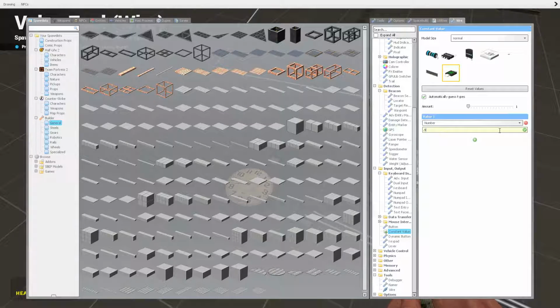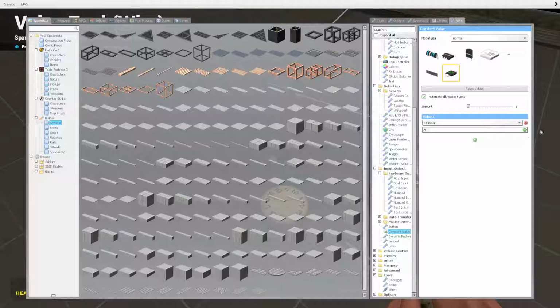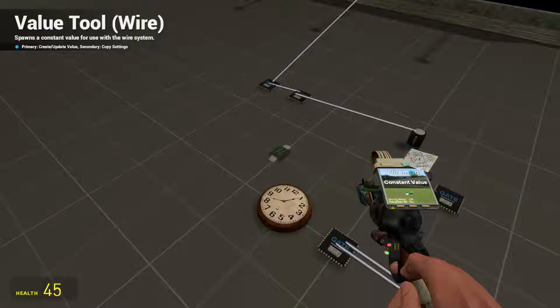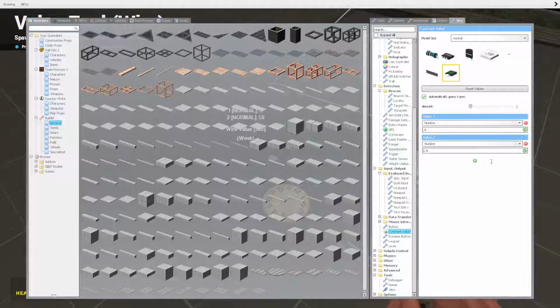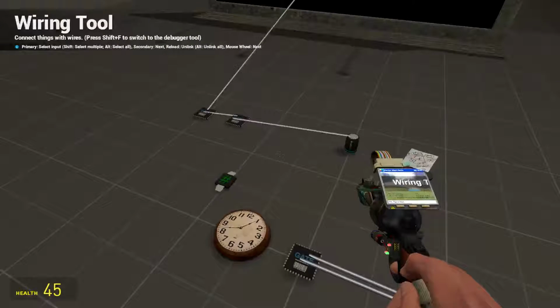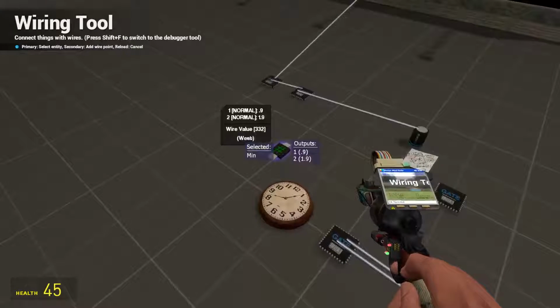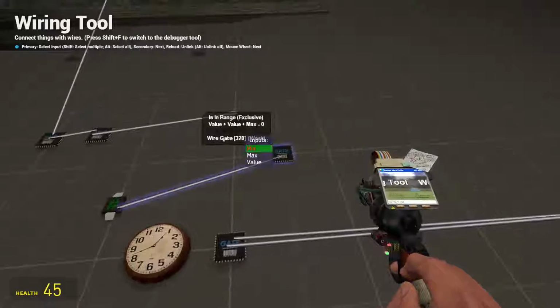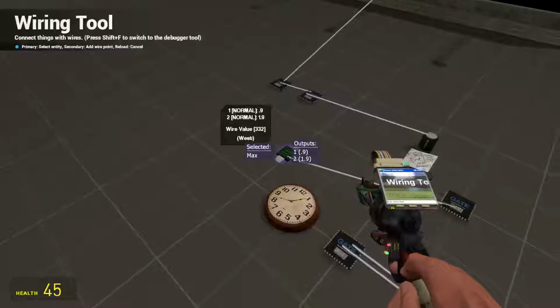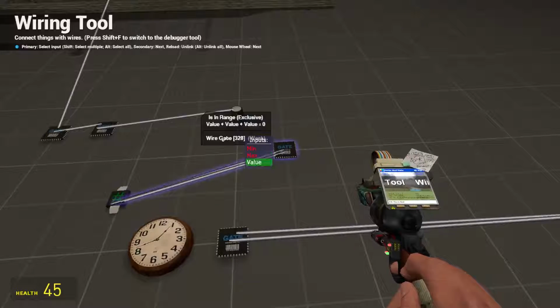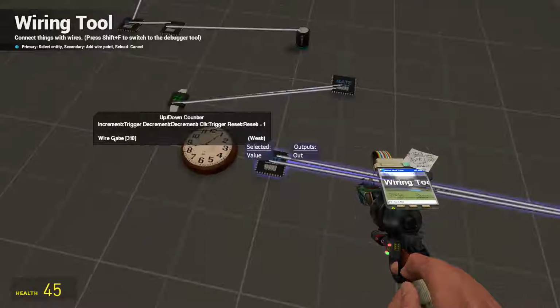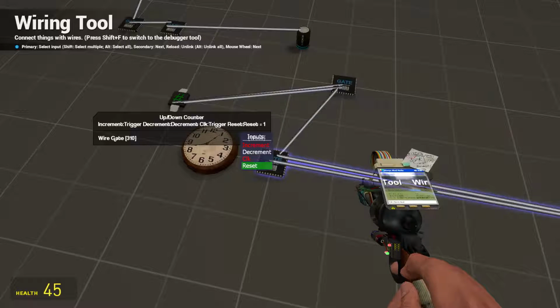So we're going to need 0.9, and we're going to need 1.9. That'll go over here. So we're going to take the minimum value and assign it to 0.9, maximum value to 1.9, and the value that it's grabbing and comparing to the up-down counter.